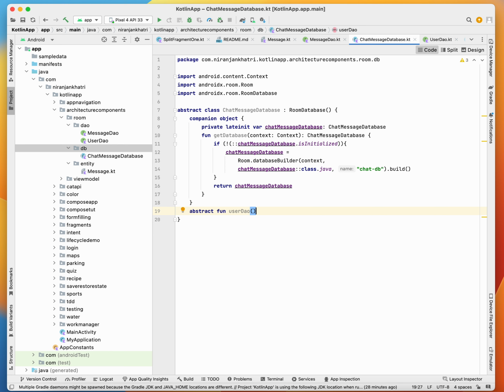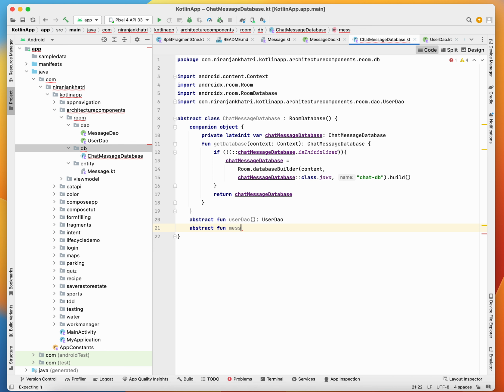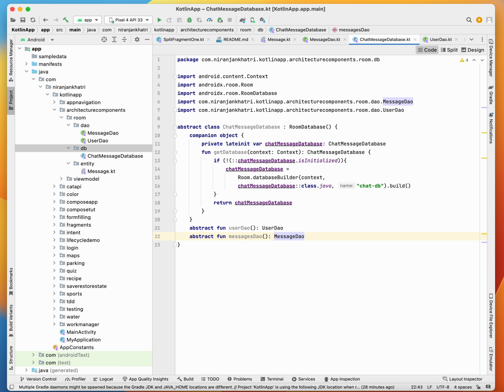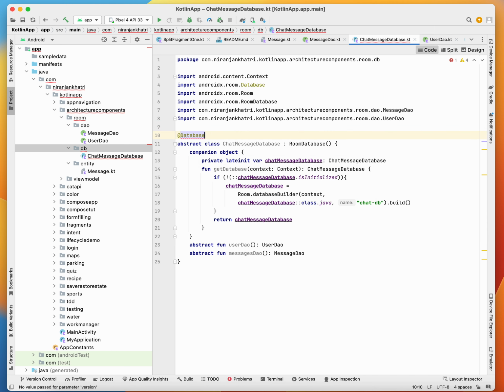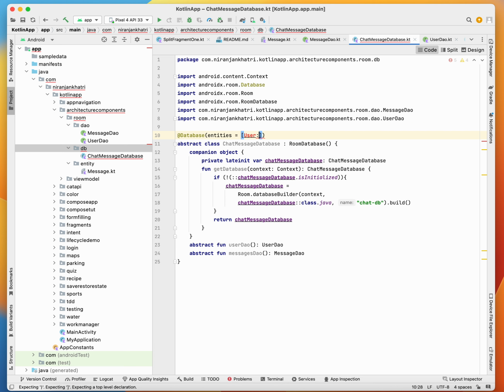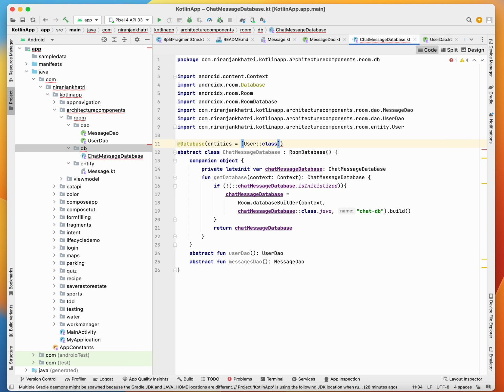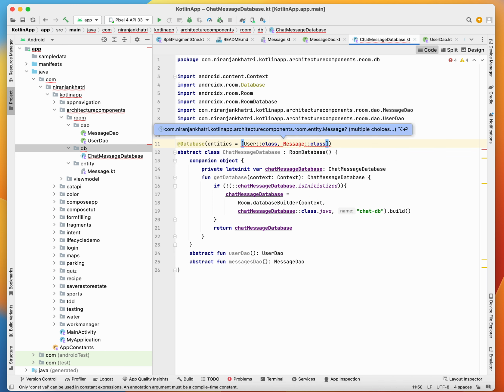Then we also have other abstract functions like user DAO and message DAO. Okay, so we are missing something here, that is obviously our database annotation, passing the entities, that is our user class and our message class.